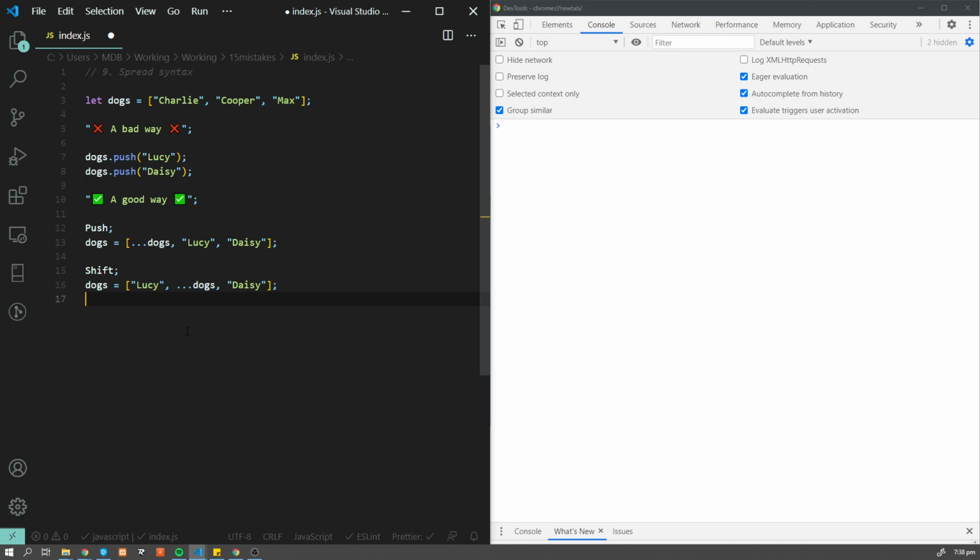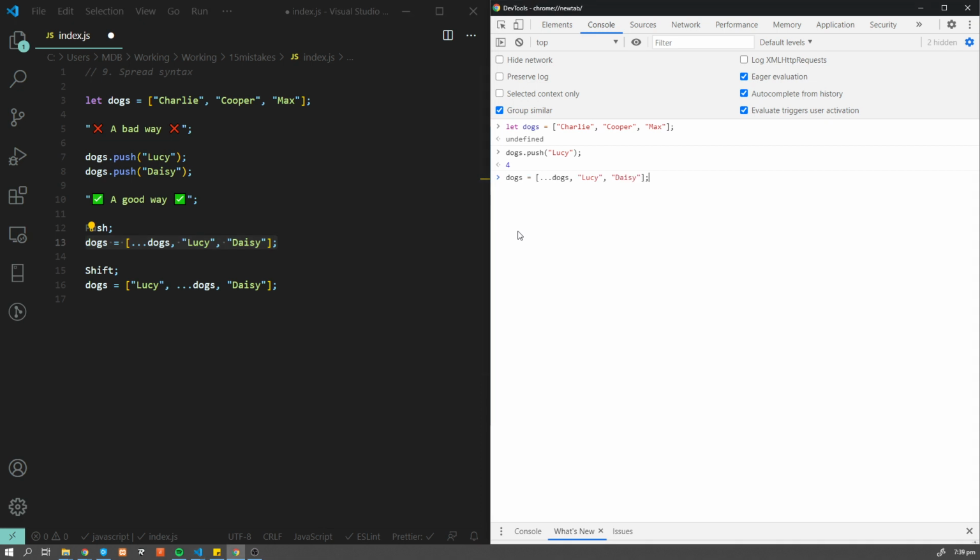The next issue I often see is developers not using a spread syntax. Let's have a look at the following example. Given the array as follows, obviously we can add new entries using the push method. And let's be clear, this solution is not bad, but once you want to add more arguments to your array, it's better to use spread syntax, like in this example.